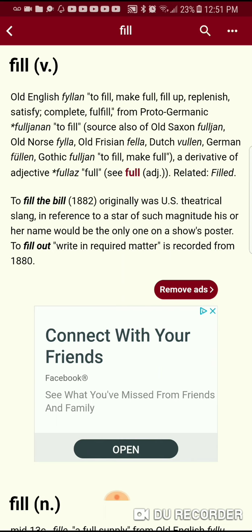Okay, so let's go ahead and look at this, because God said to fill the earth. He also said to replenish it. So we see replenish here. We know that we're probably on the right track at this point, right? Okay, so Old English, to fill, make full, fill up, replenish. Okay, this is an order that God gave to these colonizers, again, when they started to make their voyages and when they started to conquer and colonize different lands.